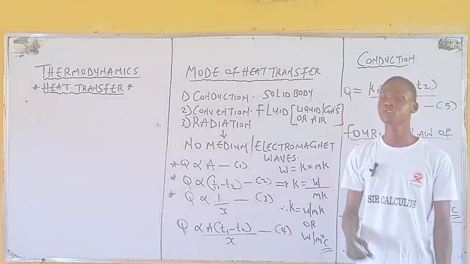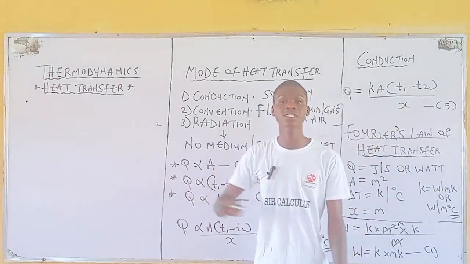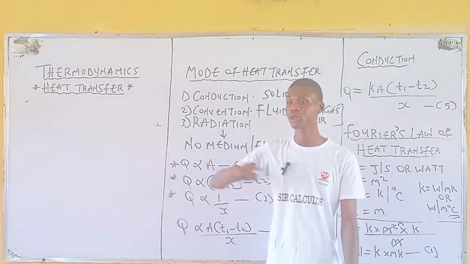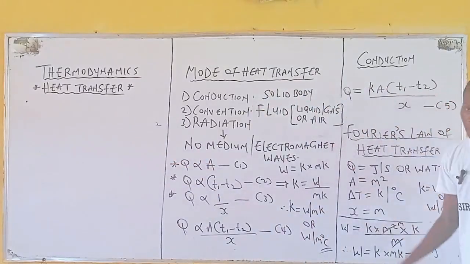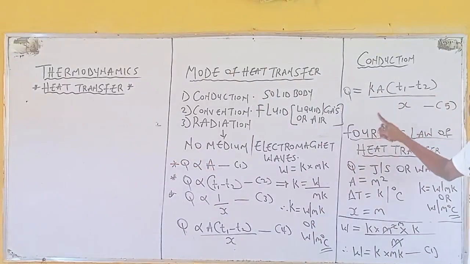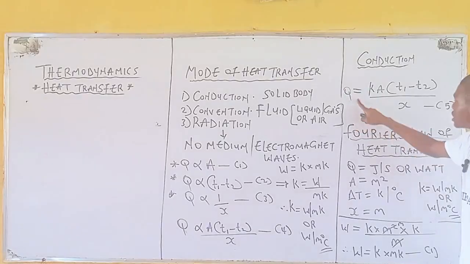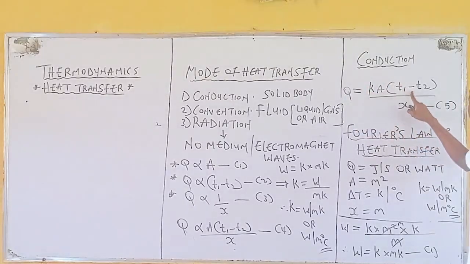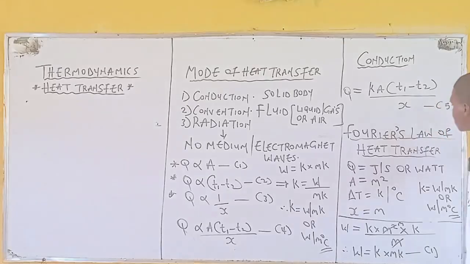We've not done that. By partial differential equations, we have different equations: the wave equation, heat equation, Poisson equation, and the likes. So what I'm trying to say is that this equation is a lifesaver, meaning you must know it offhand, anywhere, anytime. The rate of heat transfer is equal to the thermal conductivity multiplied by area multiplied by change in temperature, all divided by x. This is the Fourier law of heat transfer.